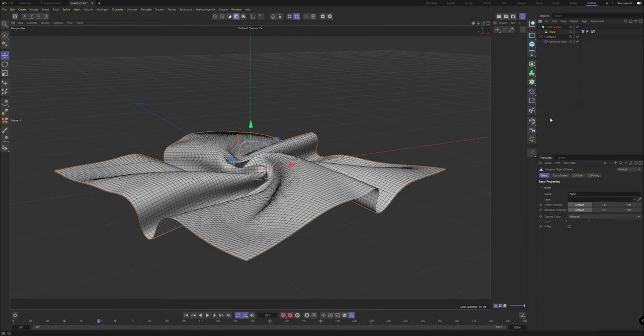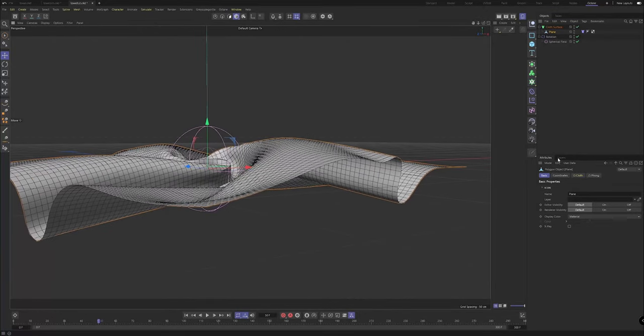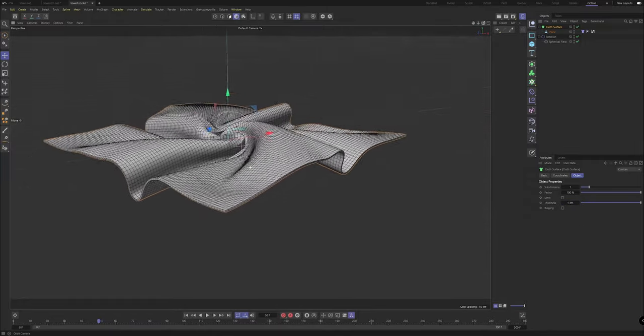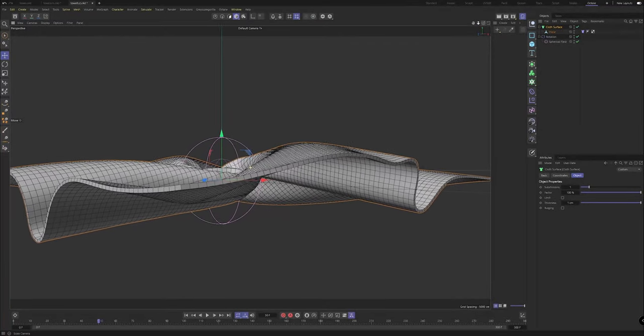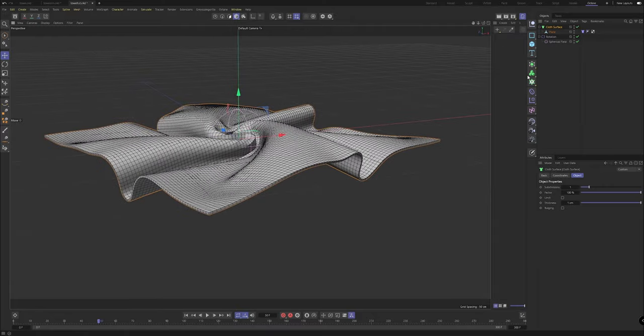drag our plane inside the cloth surface, and you can see it subdivided it a little bit, but still not added much thickness. So if we head in here and just make the thickness maybe 1 centimeter, that's a pretty good thickness, I'd say, for a towel. Bearing in mind, obviously, the thickness, you're going to have the strings from both sides. Or when I say strings, I mean the fine fabric that you get on towels. That's the way I thought about the thickness. So for me, one kind of worked.